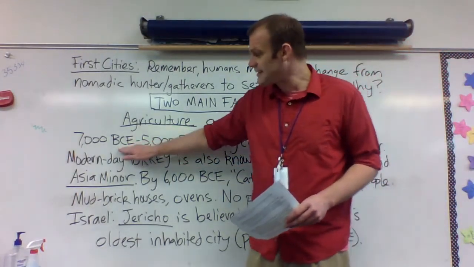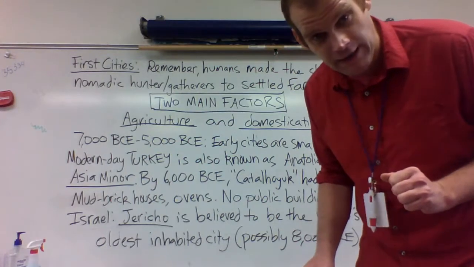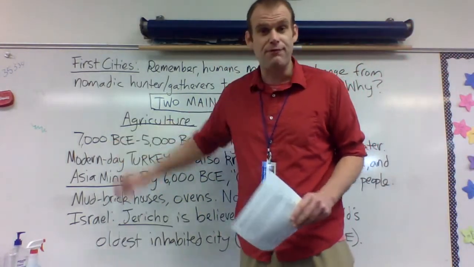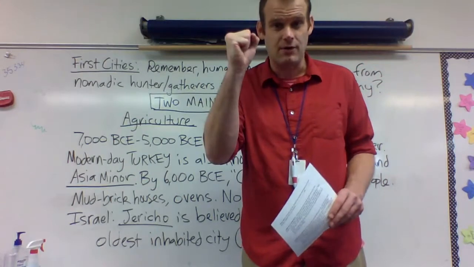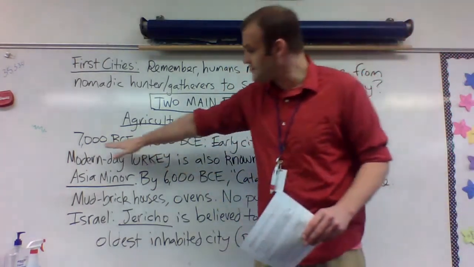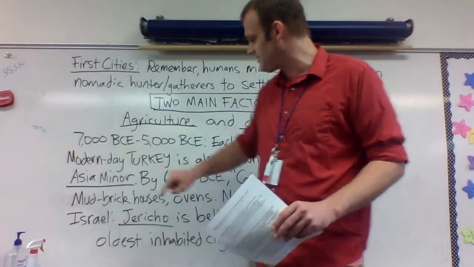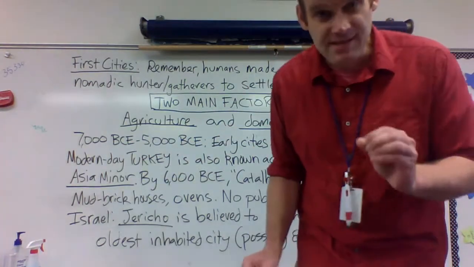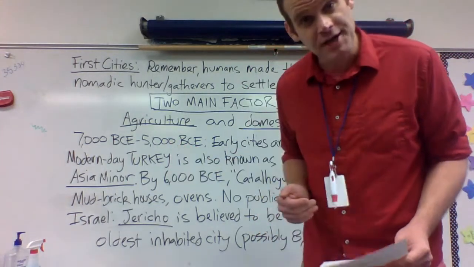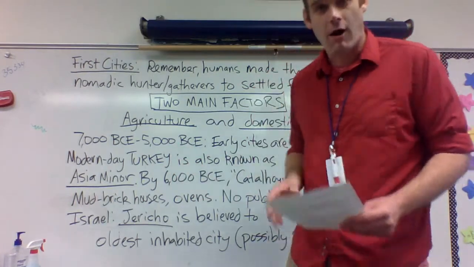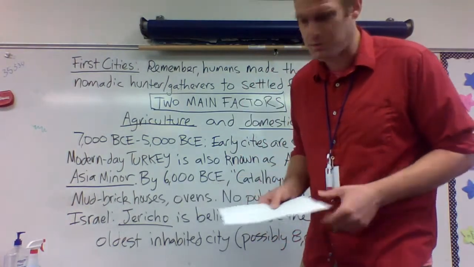But just so you know, 7,000 BCE, you've also got to add about another 2,000 years to that because we are in the year 2020, and this is 7,000 years before that 0 that most of us consider the birth of Jesus, or just where we set that 0 in our years, okay? So really, this is between 9,000 and 7,000 years ago. But we would consider the dates 7,000 BCE to 5,000 BCE. And that BCE stands for Before Common Era. Some of you might see AD changing to CE. That just means Common Era. We are in the year, right now, we are in the year 2020 CE or 2020 AD. One of the two, okay?